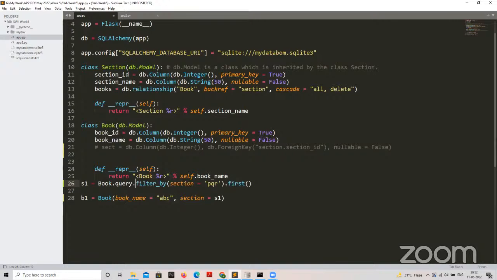Whichever section you want to query, you write that query. But what will be the value? Is it an object or a string or what? It's a string, sir. It's a string or a variable.